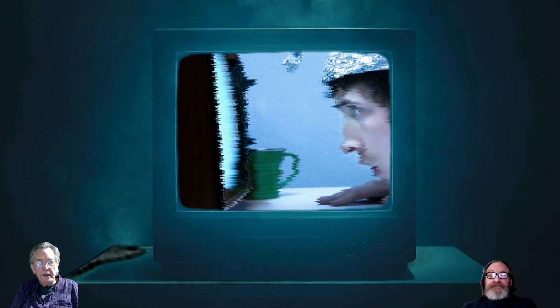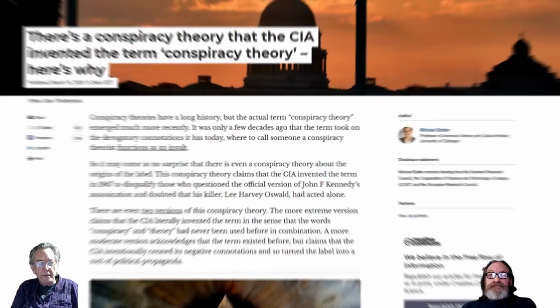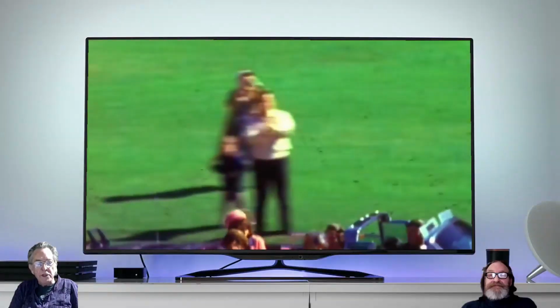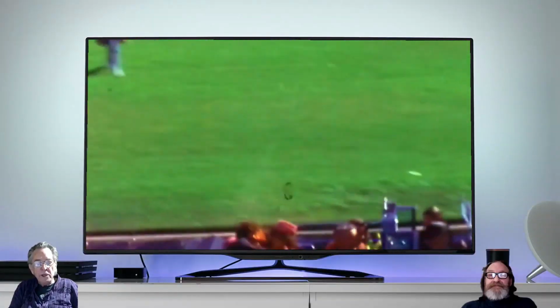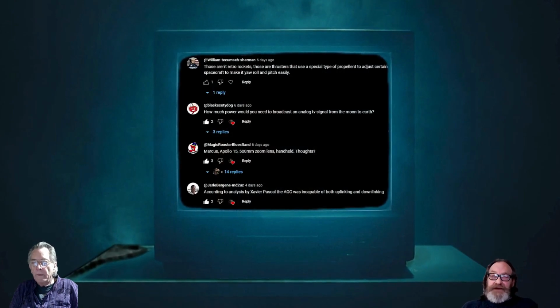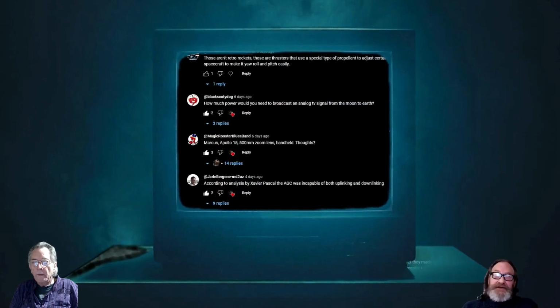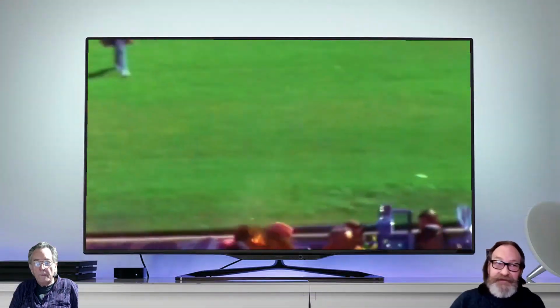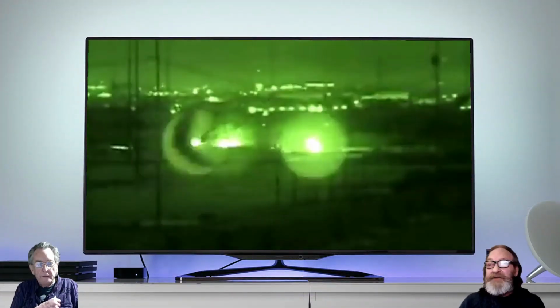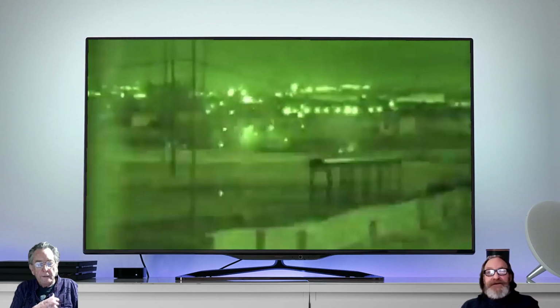If you're a conspiracy theorist, you can't be saying anything correct, except that the CIA invented the term when people started questioning the JFK assassination records. They try to discredit people. They can't argue the facts because they don't have the facts. So they simply discredit somebody, even if they have to kill them. Well, they've had to do that a few times. The U.S. has got a pretty good track record of doing that, right? Oh, yeah.